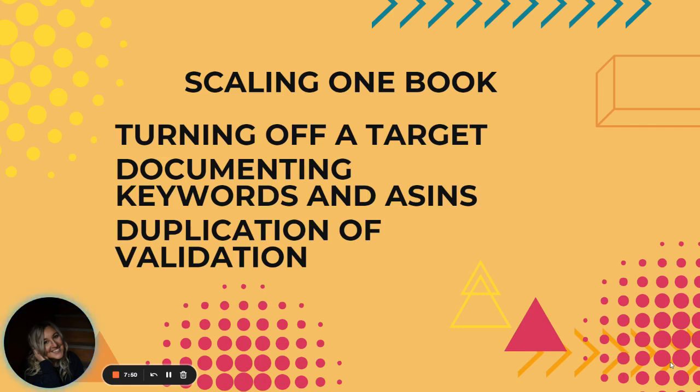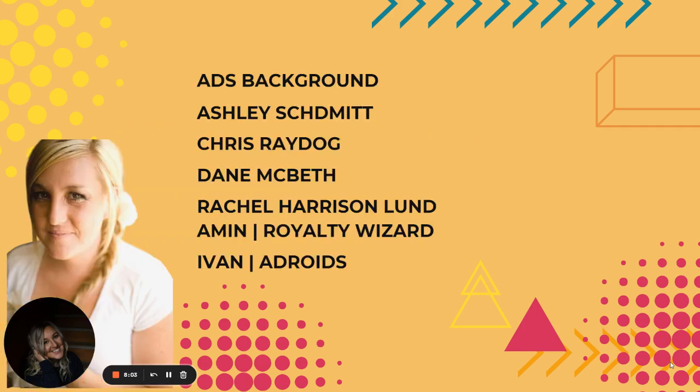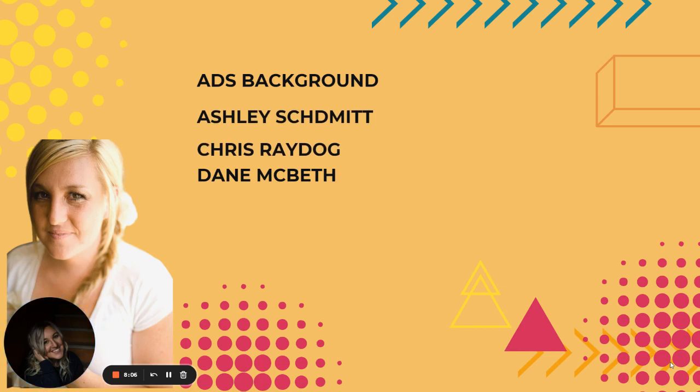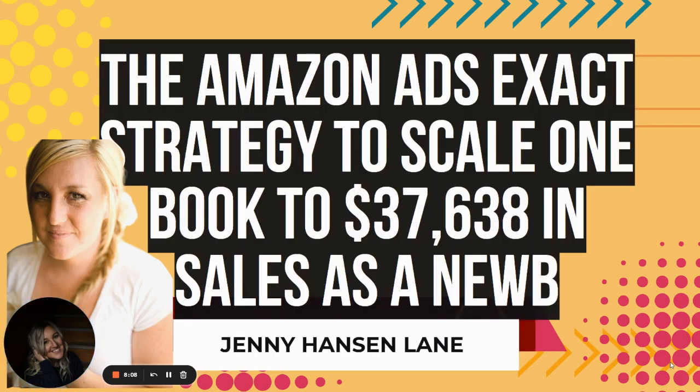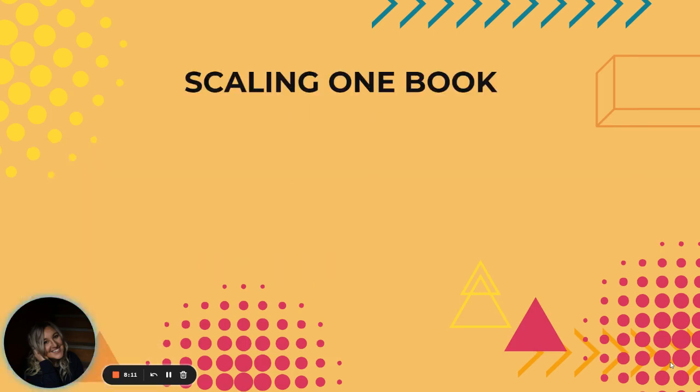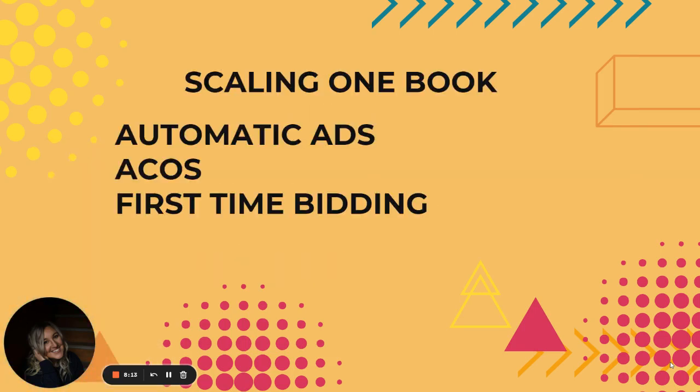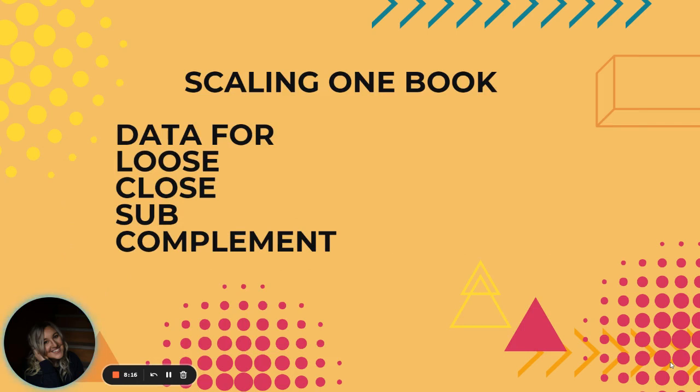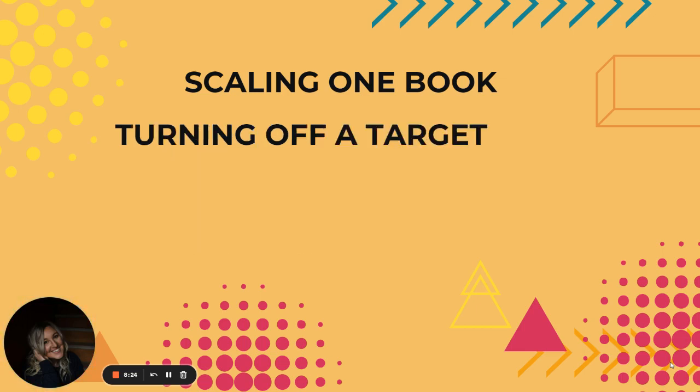You can't. And that was the hardest thing with Facebook, because the cost to acquire a customer is so much with Facebook. You pay for impressions. You do not pay for impressions with Amazon ads, which is incredible. So that was how I scaled this book to 40 grand in sales. Okay. It was following these people. And most importantly, it was checking it and raising my bids every day, every couple hours until it was spending, and then looking in your targets to see what's not spending and turn those off if they're not bringing you in profits. Okay. Turning off a target is a way to scale a book.